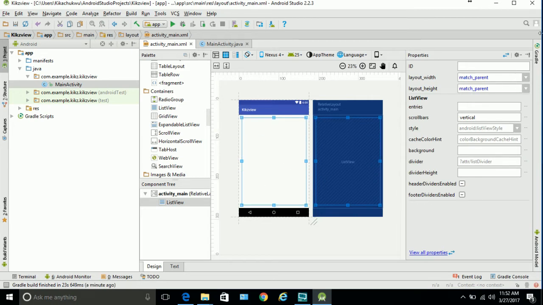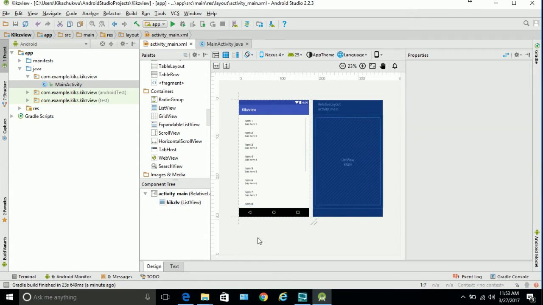So you can see nothing is showing there. It's just highlighted, but we want those items to show. Now we're going to have to give it an ID. Let's call it kikz LV, and there, it's showing everything now. Now the next thing we're going to do is, this one is going to show the list, fair enough, but what we need to do really is for us to be able to put the picture and the description in one place.